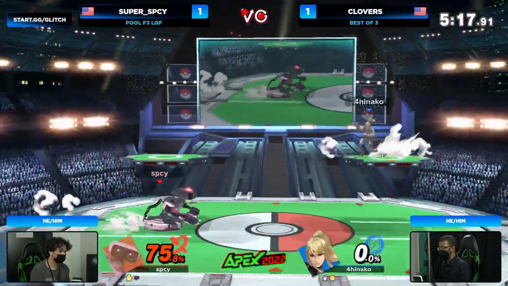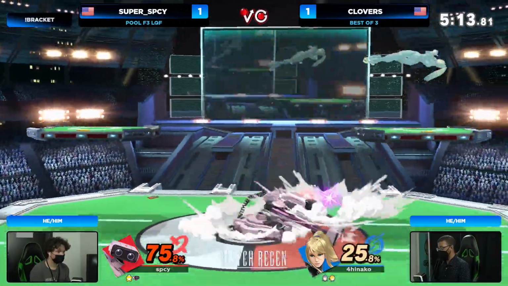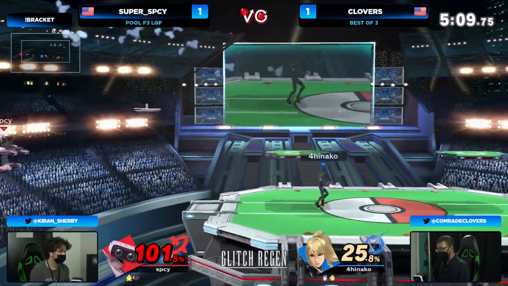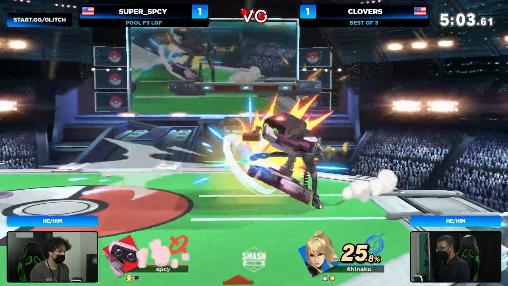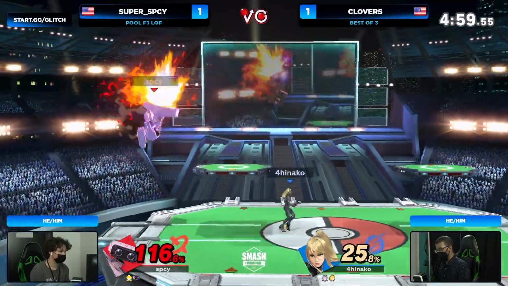Like, you were looking to try and make it back to the ledge, but tether recoveries do have to drop down before they come up. Yes, yeah. I think there was some counterplay to it, but Clover's, unfortunately, was not able to maneuver around that in time. But the Zero Suit is in effect. Does pretty good against Rob, in terms of this character matchup. Yep, definitely does just fine.